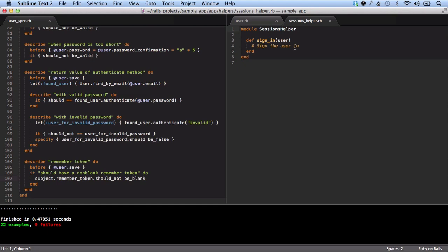So the way to do this is with what's called a permanent cookie. Let's see how that works. Rails exposes what's actually a method called cookies, but it works just like a hash. It's really cool. You can actually assign a hash with a particular key. And what this does is it looks like a hash as far as you're concerned, but it's actually writing a little piece of text onto the user's browser. These cookies take two key value pairs. There's the value of the cookie, which in this case is going to be the remember token.